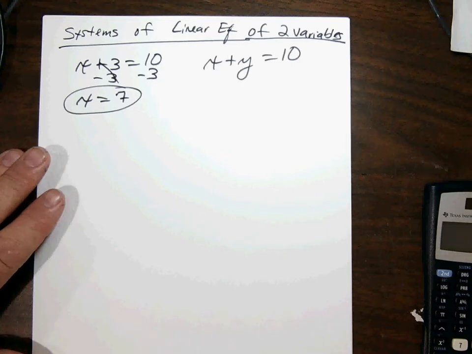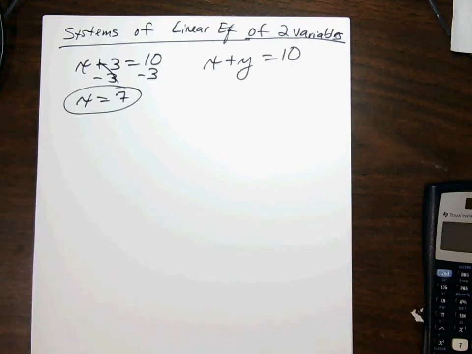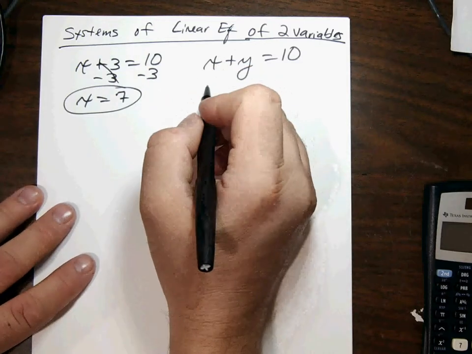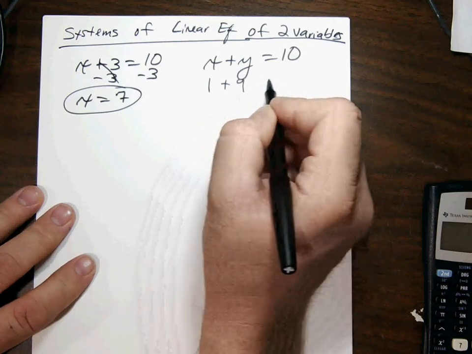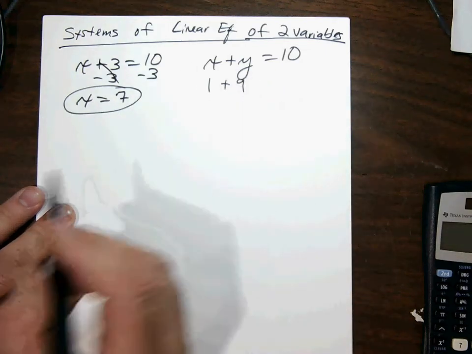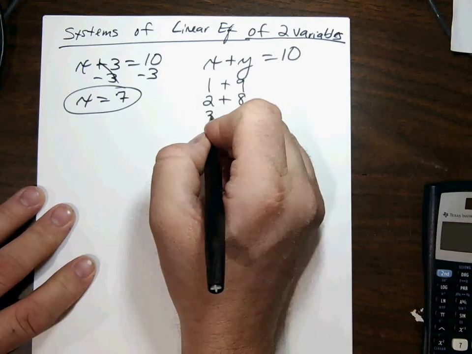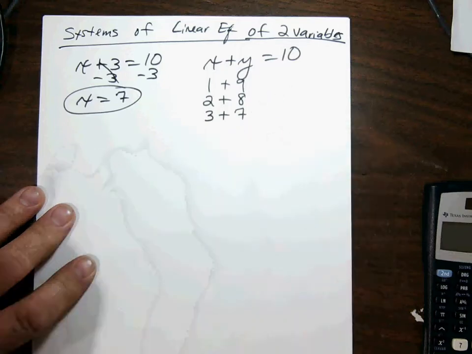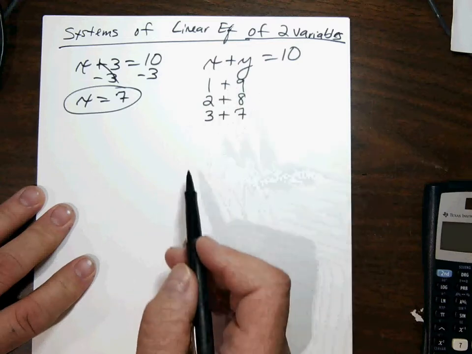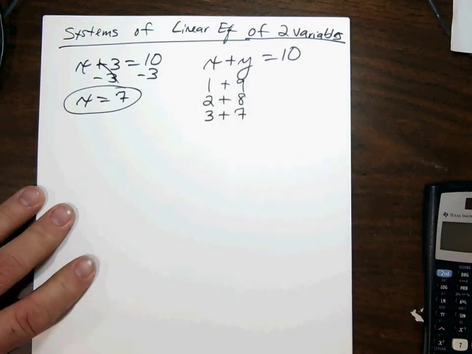So if I ask myself, what's the solution to this equation? What value of x and y would make this a true statement? I'd realize that there's more than one answer, right? Because, for example, if x is 1 and y is 9, that equals 10, right? If x is 2 and y is 8, that equals 10. If x is 3 and y is 7, that equals 10. So how many answers are there here? Okay, and I might run my way all the way up to 10 and switch them around a little bit and say maybe there's 10 or 20 different possibilities here. There's actually an infinite number of possibilities, right?